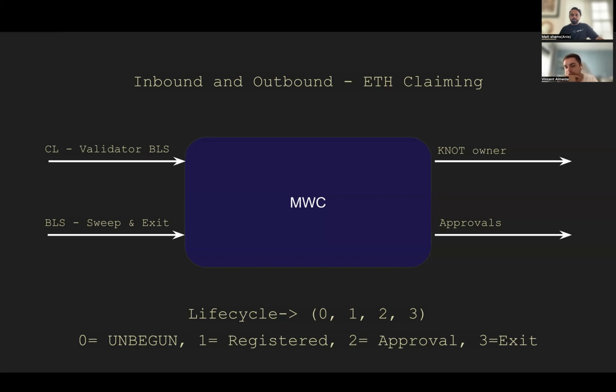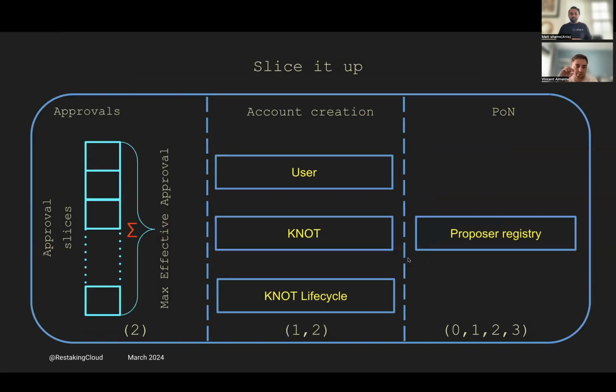So from there you get who's the owner manager of the knot. It's the representation of a validator on the execution layer. So you're tying the execution layer to the consensus layer, and you have the state roots being tied. That's where we get this knot concept, right? And then from there you can read the approvals as well. So very simple. We have inputs and outputs, or inbound and outbound data flows, that are very simple and easy to compartmentalize and understand where things stand at a given freeze point in time. So this can be broken down a bit further into more detail.